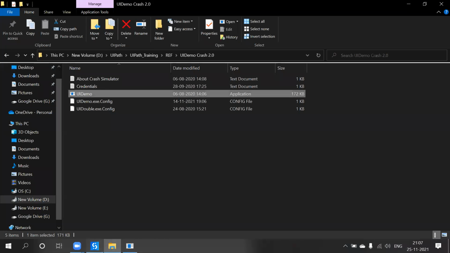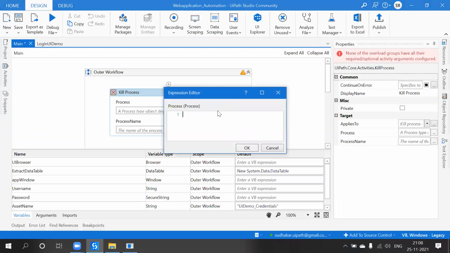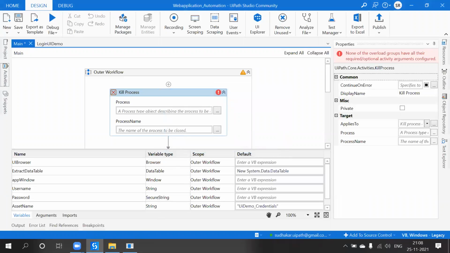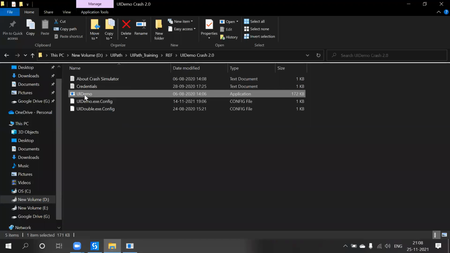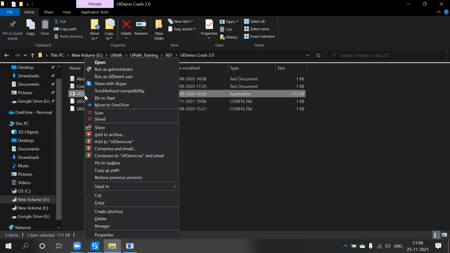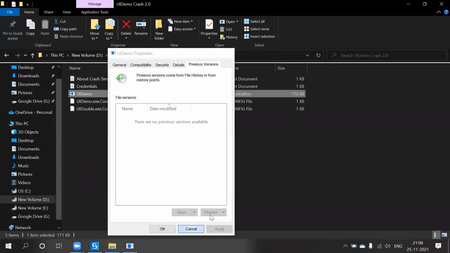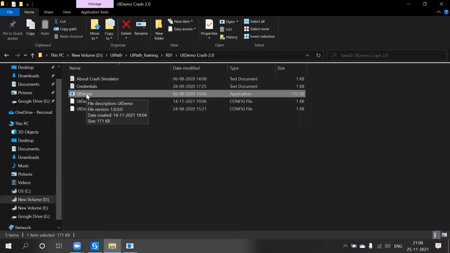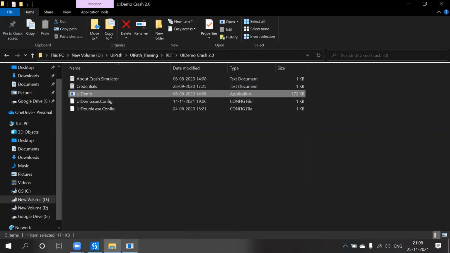There are two things. One is we can pass where the exe is available. So here, what is the path of this UI demo application? Copy as path.